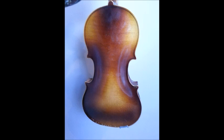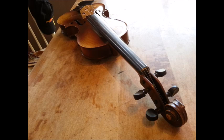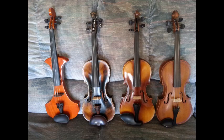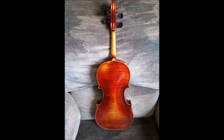Guys who argue that tonewood doesn't mean anything — especially metal guys — will show you their favorite guitars, and it's almost guaranteed to be a mahogany or alder-bodied guitar. They won't even know why they like it more than the others: 'This guitar just sounds so great!' I see it consistently — something is resonating with them while they're playing that guitar. Playability? You can get guitars in the $400 range that play phenomenally, so it's got to be more than just playability. Good pickups? You can get guitars with good pickups at a lot of different price ranges too.